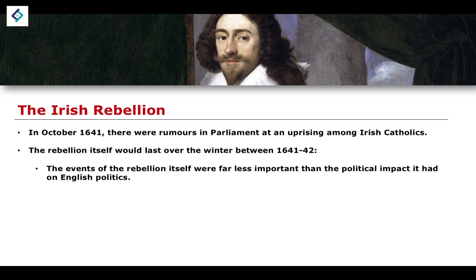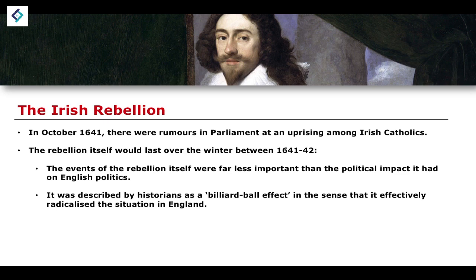Essentially, the events of the rebellion itself were very menial in terms of their importance. They're not actually that important. But what is very important for us is the political impact that it had on English politics. Because it was described by historians as a quote-unquote billiard ball effect, in the sense that it essentially threw fuel onto the fire and sped up the radicalisation of the situation that was going on in England.